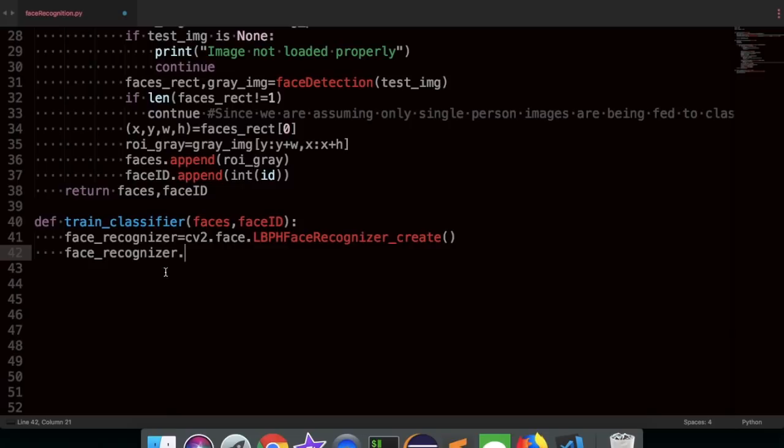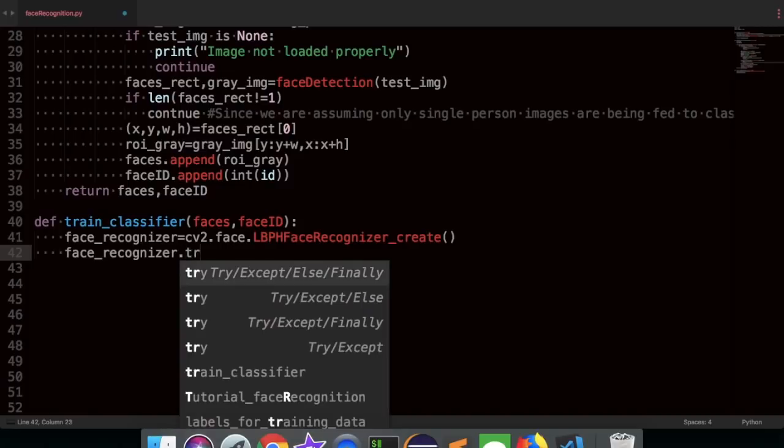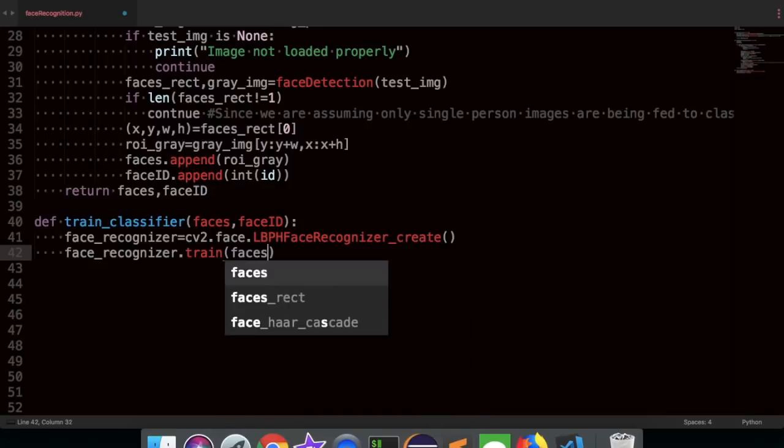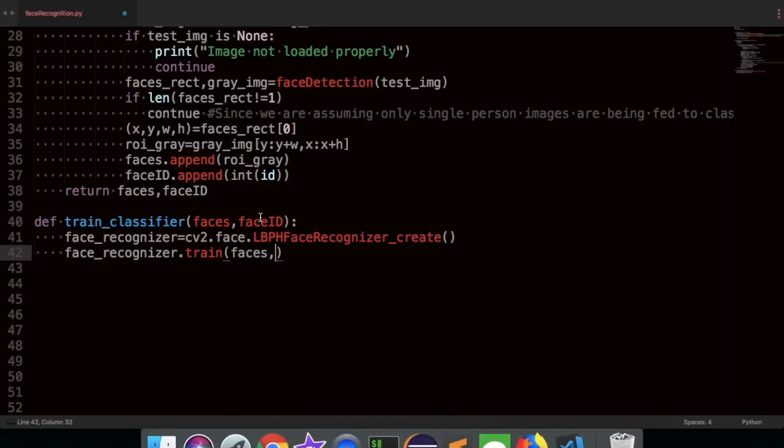And now our recognizer has been created and loaded in this variable, and let's now train it on the data that we generated. So we will give it faces, comma. Now guys, this recognizer takes in the labels as a numpy array.